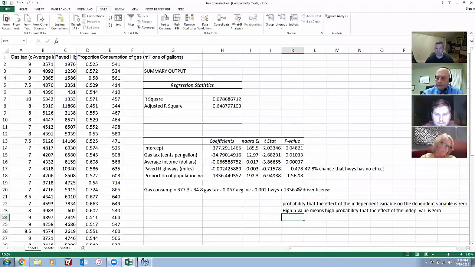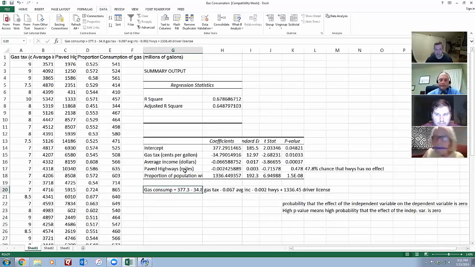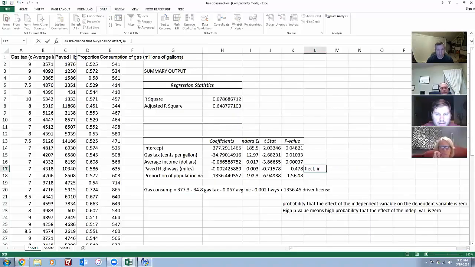And you might even think, well, that's less than half. But again, we're doing statistics, and people might be driving on these highways. People might be consuming their gas based on the results of our study. So you wouldn't want to say, yeah, it's a 50-50 chance that what I told you is bunk. So we usually are pretty strict in terms of the size of the p-values that we consider to be important. If there's a 47.8% chance that paved highways has no effect on gas consumption, then we would say it seems like the paved highways variable is insignificant. There's no effect. Insignificant.